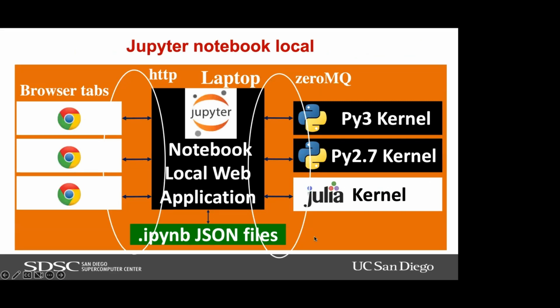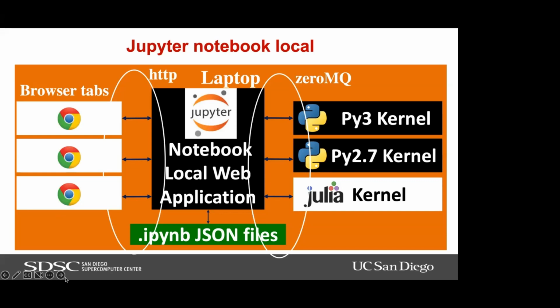The nice thing with notebooks is you can run them on your laptop or your desktop to start with and develop with those. You would have the notebook running as a local web application in your browser. And you can have Python or Julia or even R kernels running on your laptop. So you can do your initial development work using these notebooks.